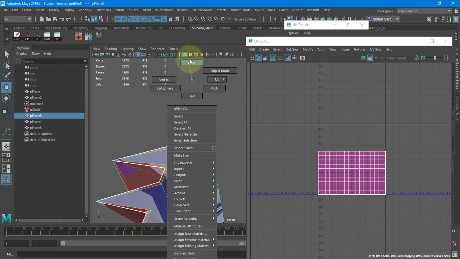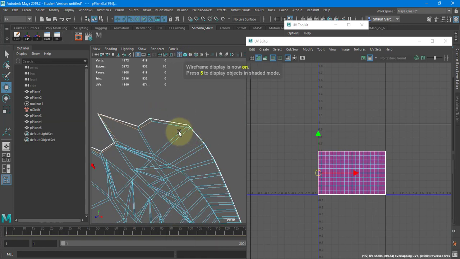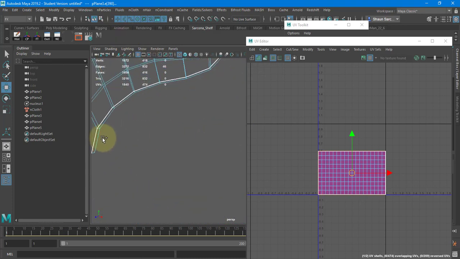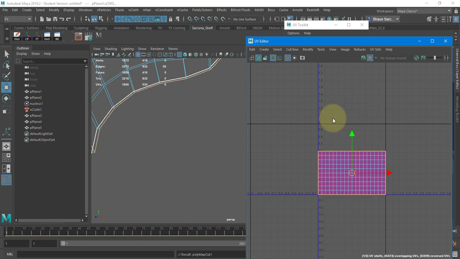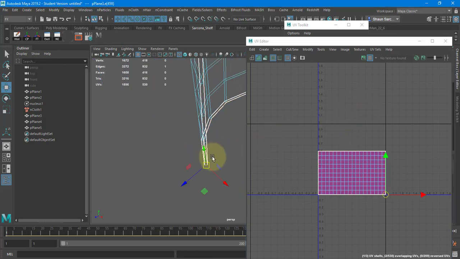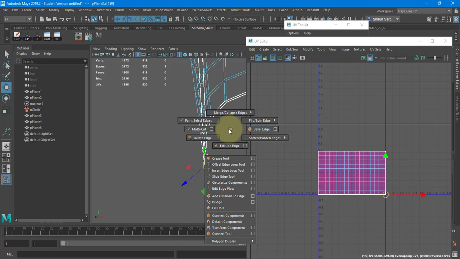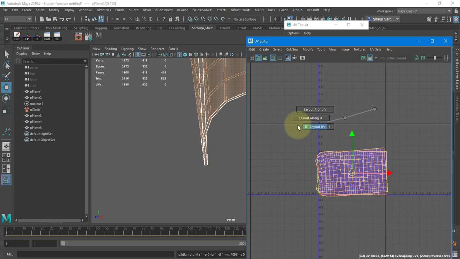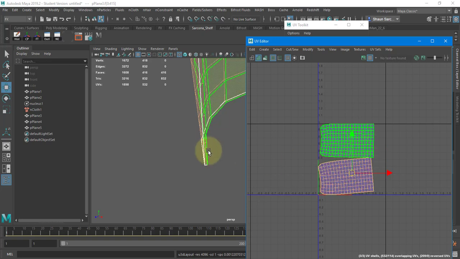So I'm going to go into my edge mode. I'm going to double click the edge all the way around, like so. I'm going to cut it. And then I'm going to grab one of the corners here that are connecting them. So there's a plane here, a plane there, and then there's a strip that runs around the entire thing holding them together. Somewhere that strip has to be cut. So I'm just picking a random edge and then cutting it. Not there, in here. Then I'll grab everything, and then I'll do my unfold, and then I'll do my layout. I froze transform before I did anything dynamic. That's the only time I needed to do that.